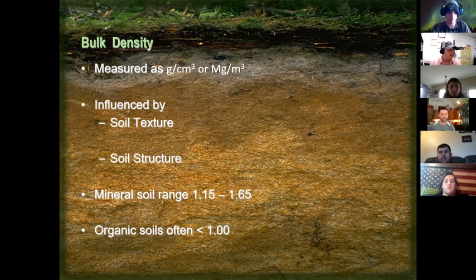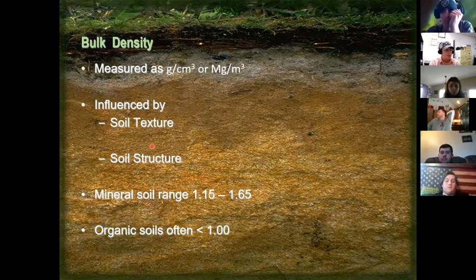So texture is a big player in bulk density. As we said yesterday, which weighs more, a bucket of sand or a bucket of clay? Who haven't I picked on yet? Mackenzie? I said, which weighs more, a bucket of sand or a bucket of clay? Wouldn't it be a bucket of sand? Yes, you're exactly right. And so you can see that texture is a player in how much something weighs.